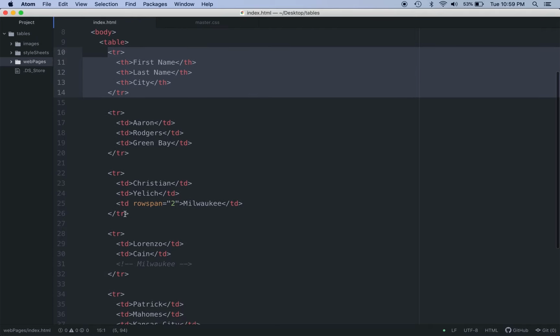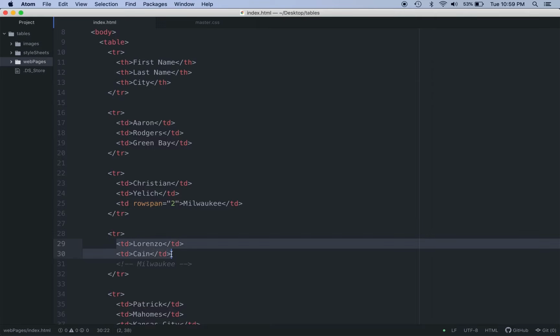You'll notice that I break that for Lorenzo Kane, and the reason I'm able to is because of the row span of 2. So I carry down a column from the row above, and that's what fills in Milwaukee for Lorenzo Kane.